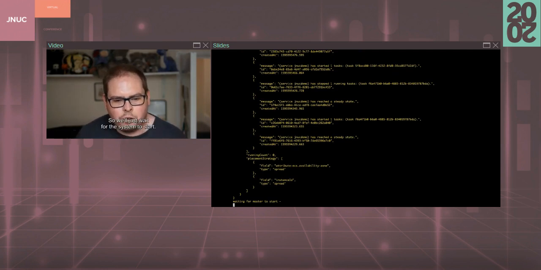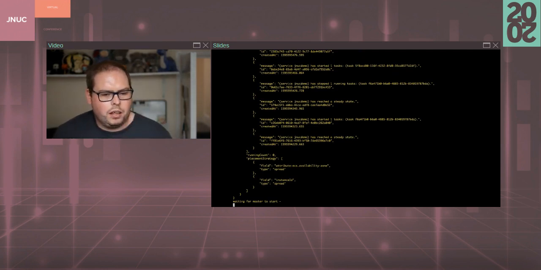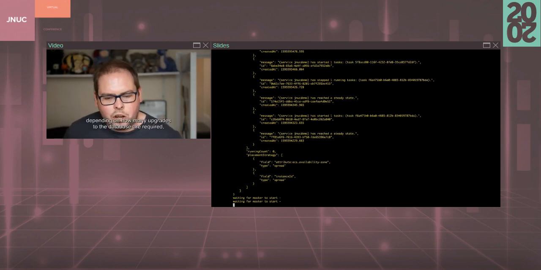So we'll just wait for the system to start. This sometimes takes a little bit longer depending on how many upgrades to the database are required, but normally only a few minutes.